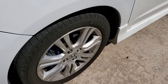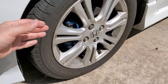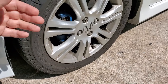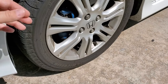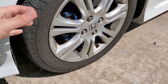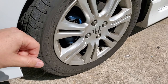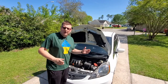Also, don't forget to check your brake pads. Obviously, the less pad you have, the more travel of the brake pedal you're going to have. But it's not going to do what's happening right now, where you have to pump more times and you feel like the brake pedal is actually falling the more you press on it. So obviously, thickness is important, but in this case, it's not. As long as you have a good brake pad and enough braking material on it, it's not going to do what it does now.